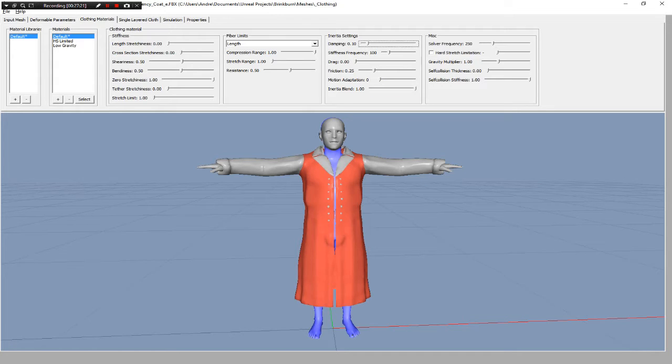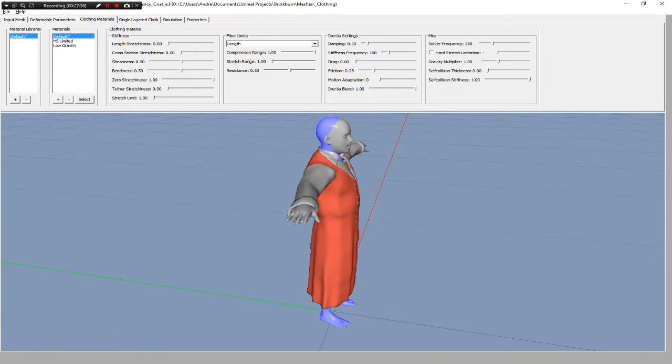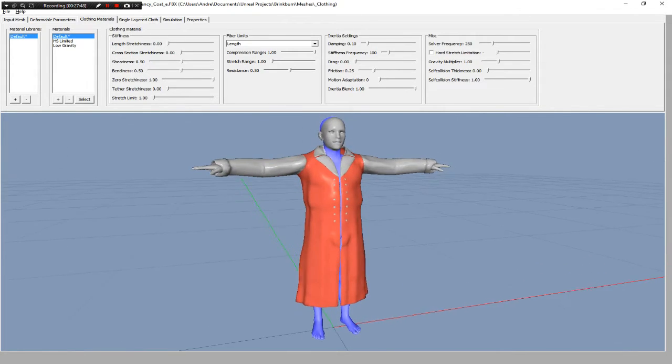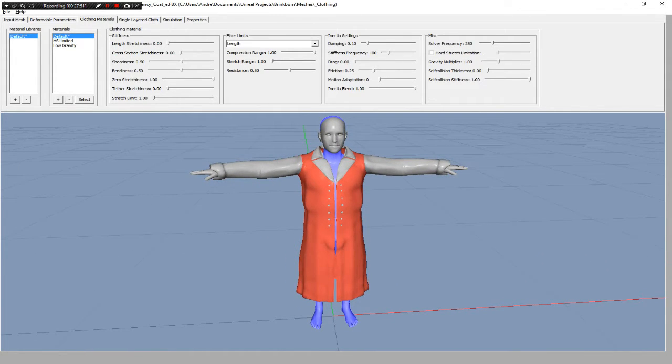Solver frequency is kind of important. It's the amount of times that the physical solver works. So if your clothing is simple and you're not really worried much about the collision on that clothing, say for example a scarf or something like that, you can turn this down because it will increase your performance in general. And the opposite applies. If you have really complex clothing, you want to maybe increase the solver frequency because it increases how many calculations are being done, and it will increase the overall physical quality of your cloth.